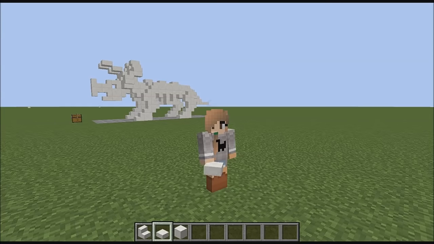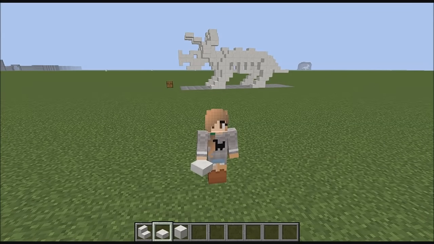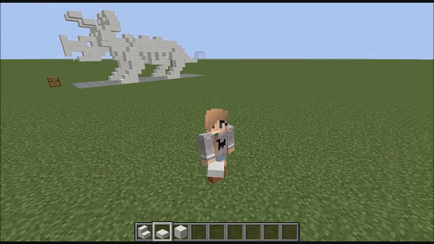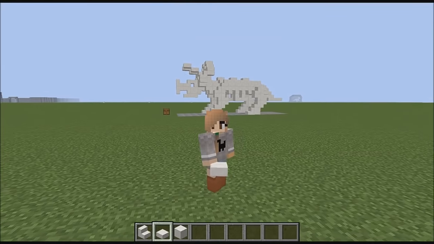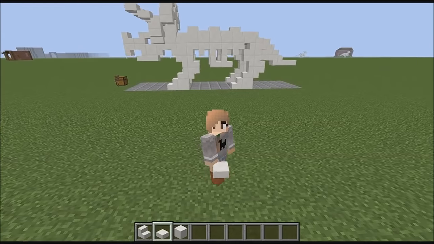Alright, guys. So we have finished the Triceratops, and I think it looks pretty great. If you want to use the Triceratops, you can. Go ahead. If you use it in any of your builds, show me a picture of where you used it, because I think that'd be pretty cool. But I'm not going to decorate this one up all fancy like I did with the other ones, because I think it just speaks for itself.